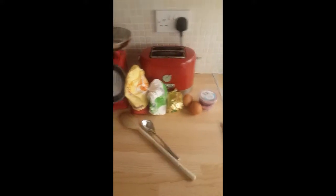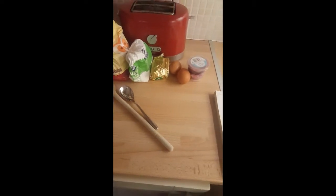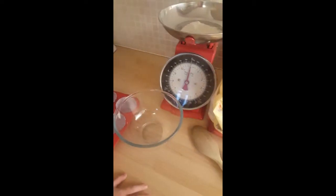Okay, so today we're making fairy cakes, and my little girl is helping me. She's 4 years old. We're making an old recipe of fairy cakes. In America they call them cupcakes. In Ireland we call them fairy cakes, don't we?